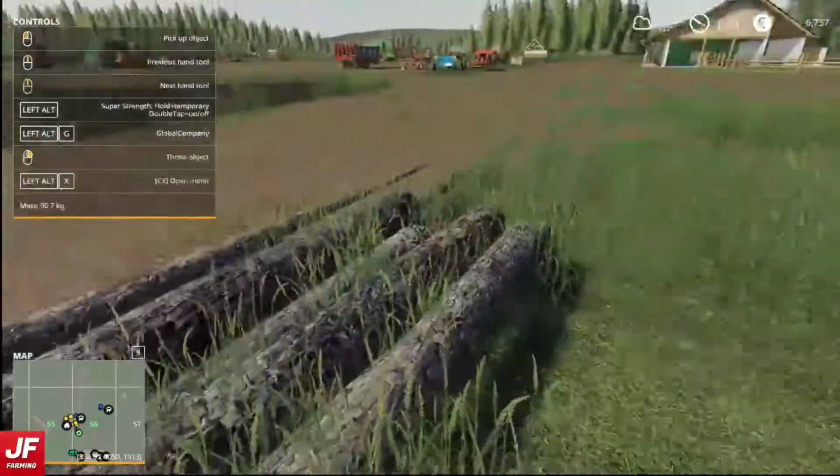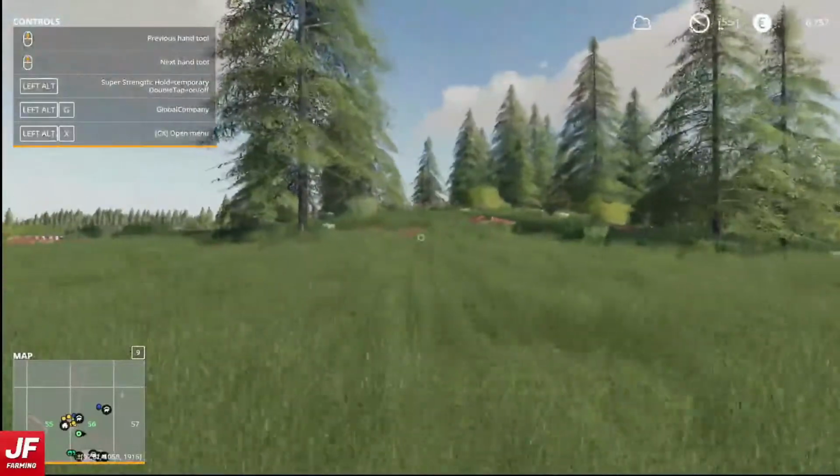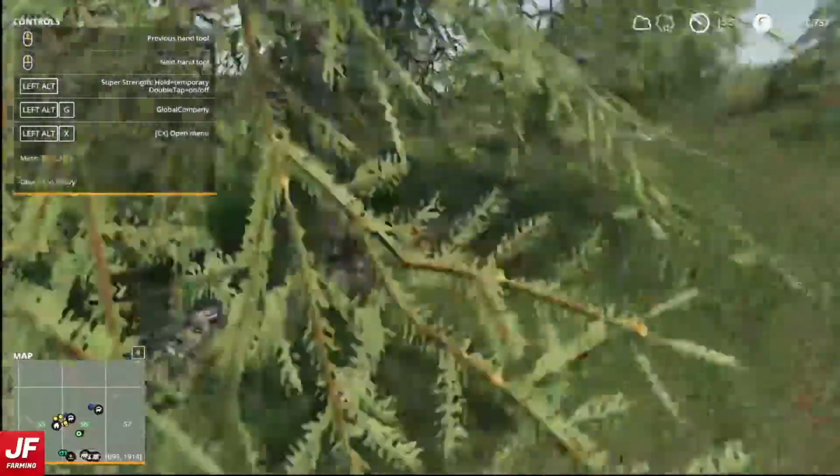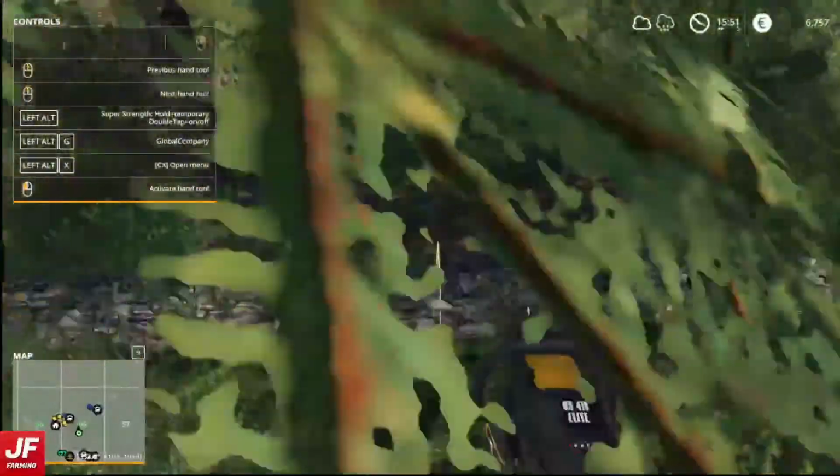So for example, we need a silo. I have found some mods for silos, but we need a silo, and so I think we should probably do that kind of stuff down the bottom.